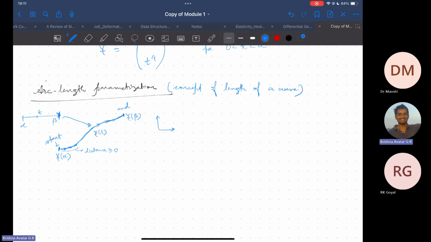And you say, okay, so it means that there is some parametrization which will always be unique, in the sense that it can only take one value. And that's how the idea of arc length parametrization came about. You are covering some length along the curve, and you call this distance s. You can even have this distance as a function of t. Starting from t equal to alpha, s is equal to 0 because we have not moved anywhere. And at t equal to beta, s is equal to the length of the curve.